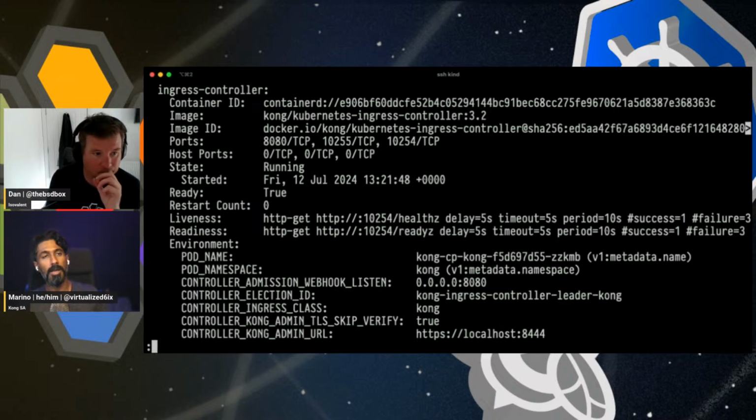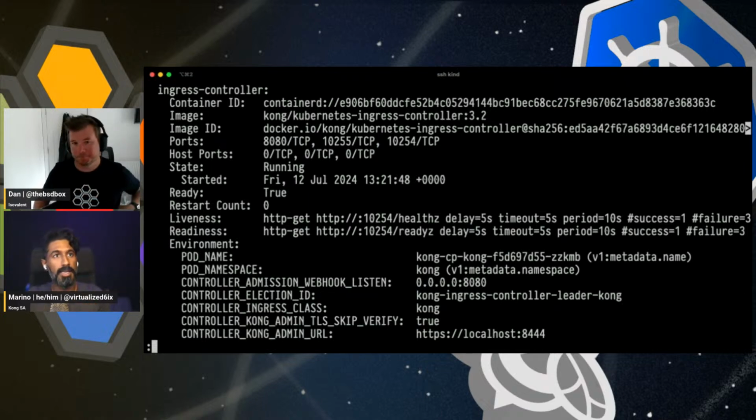Now, there's a couple of ways that you can establish your routes and your services. And I think we should also define these terms as well, because in a lot of ways, they resemble things in Kubernetes. So let's talk about some Kong primitives for a second. So we've got a gateway, right? And it's an entity that processes requests. Now, it's processing requests for something called services.